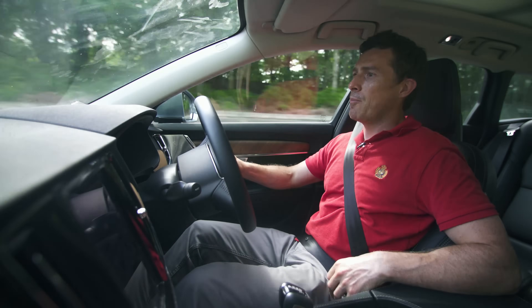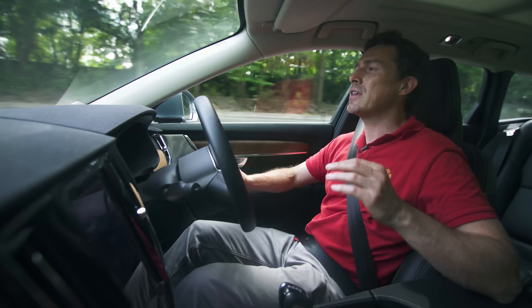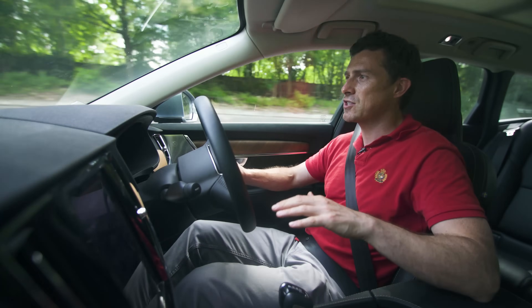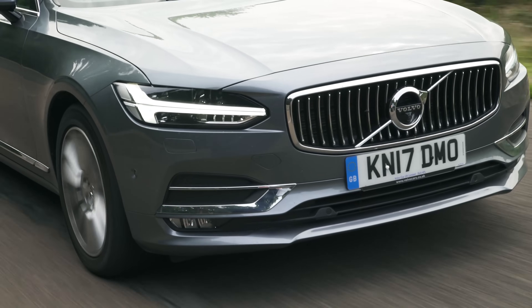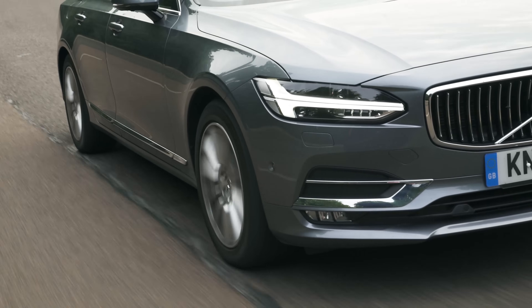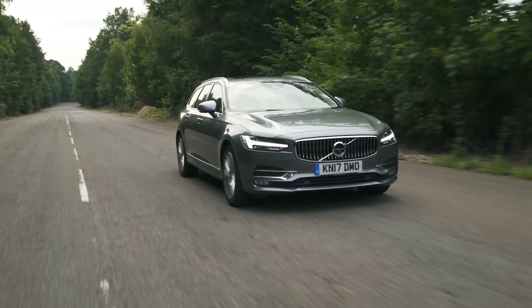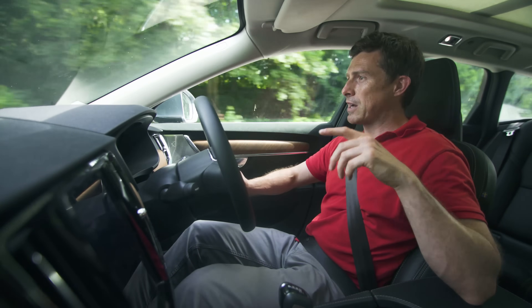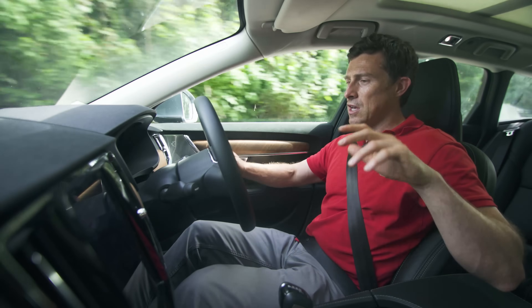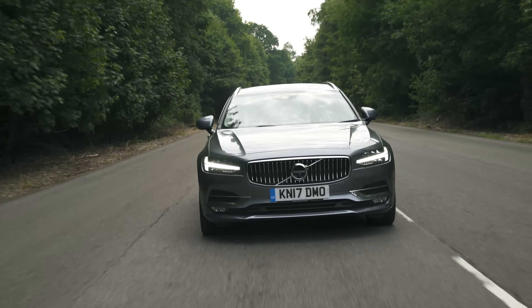I can't complain about the comfort though — this car is generally pretty comfy. Be warned: if you get the R-Design version it has stiffer suspension and you really do feel the bumps more. If you want the R-Design, pay extra for the adaptive suspension. Then you get air suspension on the rear, though to be fair on a Mercedes E-Class estate you do get air suspension on the back as standard, plus adaptive on the front, and in comfort mode it just glides nicely over bumps.